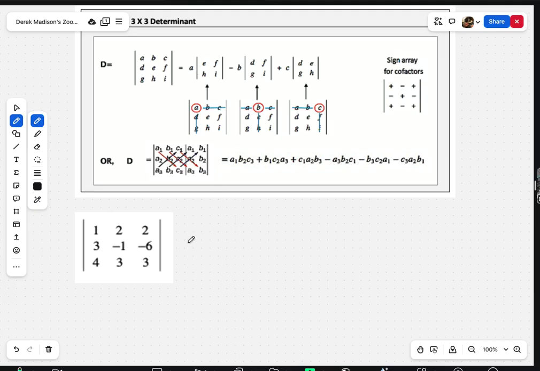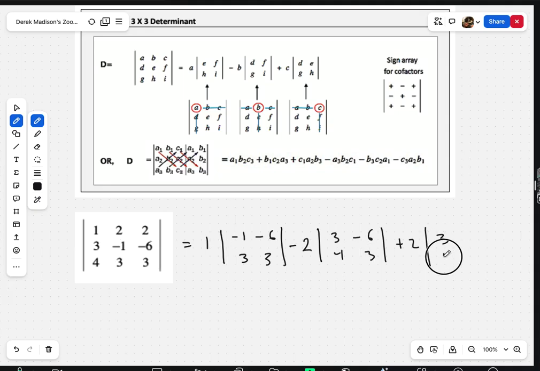So I'll do this version first with the cofactors and the minors. So if I'm going to expand along the top row, I would go 1 times, and then cross that out, and its minor would be right there. So it would be this corner down here. And then I'm going to go the opposite of the sign, so in that case it would be negative. If this had been a -2, I would have a plus right there. And so cross that out, and it's like a T, and I'd have the 3, 4, negative 6, and 3 left. And then we'd have +2, and then its minor would be these 4. So 3, 4, negative 1, and 3.